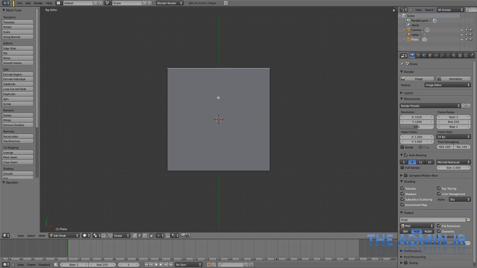Alright, so edges. Edges are a bit more complex than vertices. Vertices are obvious. They make up the look of the shape, basically. It's as simple as that. They make up the look of the face. Edges, on the other hand, are useful for moving 2 vertices at a time. Yes, I'll admit. But other than that, their usage is a bit more complicated. Because with edges, when you have multiple faces, edges form loops. And these loops and these patterns that they make are really important in defining good 3D models. So, those are the edges.